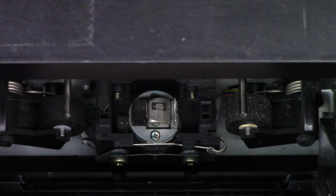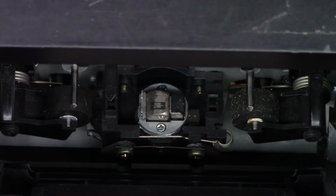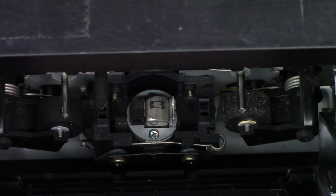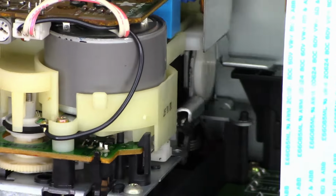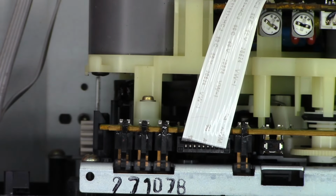And like I said, this has been sitting in my storeroom for literally 3, maybe 4 years. So that one is currently in the reverse direction, and this one is currently in the forward direction. Too bad it's not a three head deck. But nevertheless, let's see if we can. Do we see any belts? Looking inside here, not really much. I think I'm gonna have to pull the mechanisms out to see what the condition of the belts actually are.